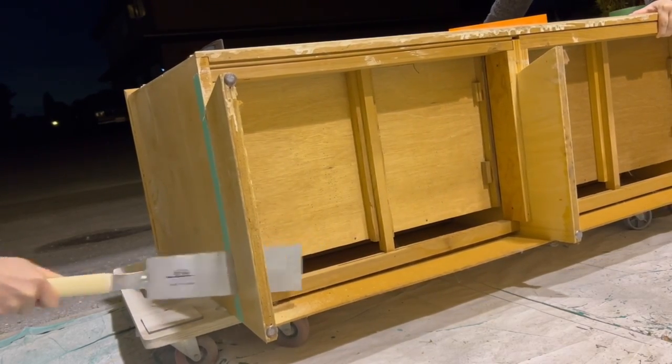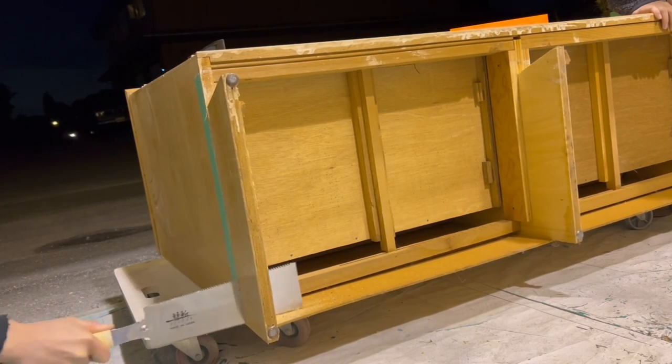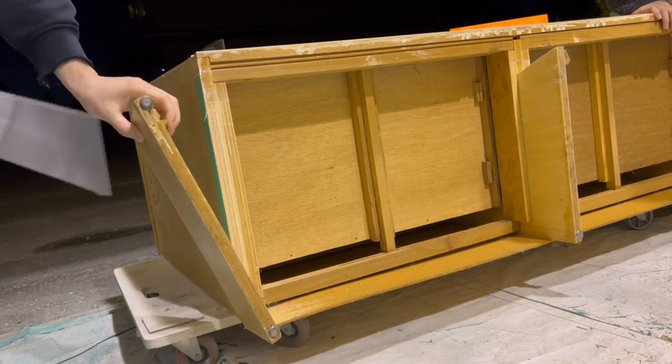So Kendall's doing the first side. He's so fast. His clip is only sped up 5 times, and mine in the next clip is sped up 10 times. It was hard, man.